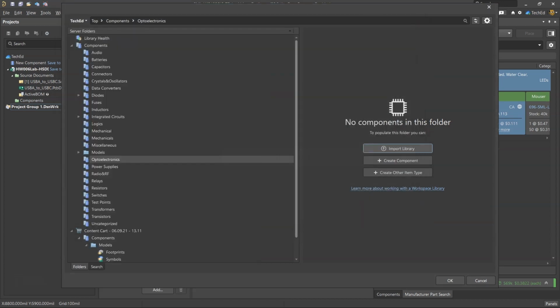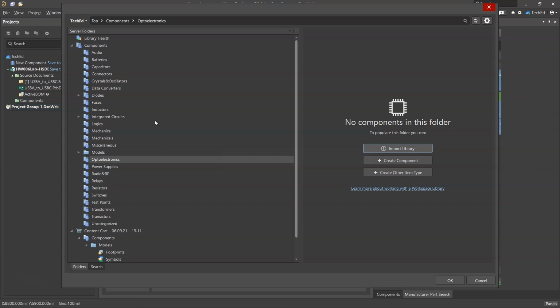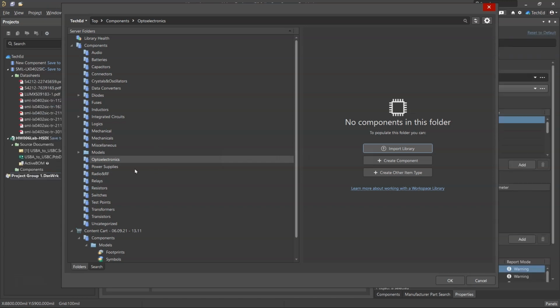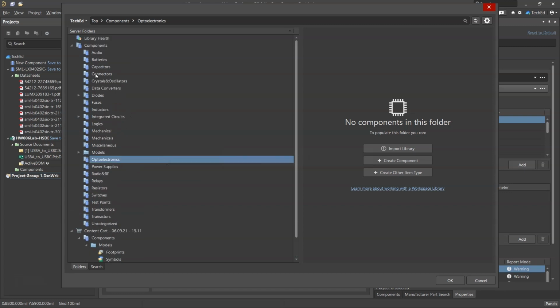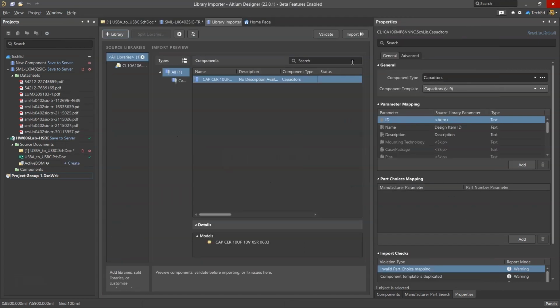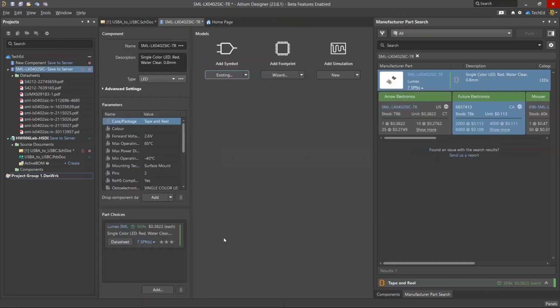Depending on how you want to do it, it might force you to put it in a different folder, like symbols or whatnot. So there's that other way you can do it as well, where you get an existing library file and then you can import something, or you can create the component, right? Or create another item type in general. I would honestly prefer doing it the normal way.